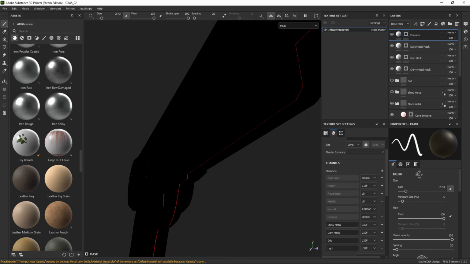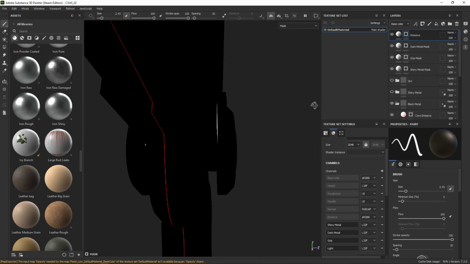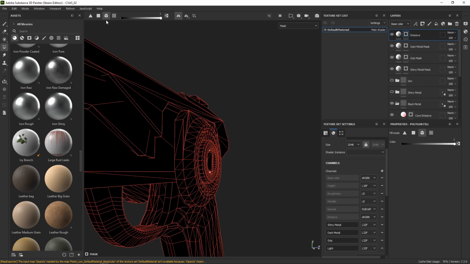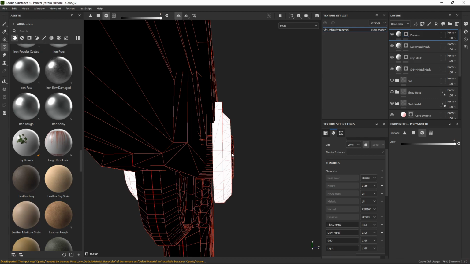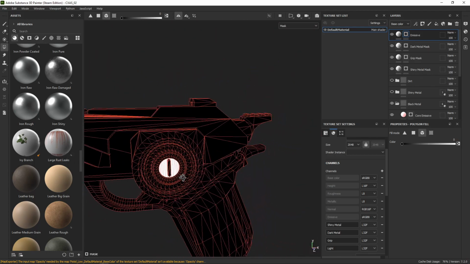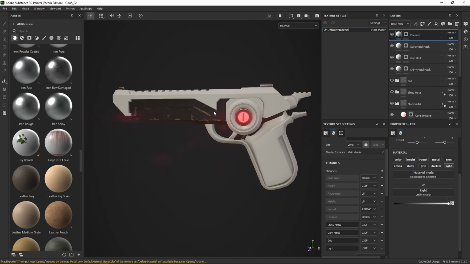And I think the rest of that will be fine. We can actually black out this entire mesh right here. And that's our emissive channel right there. Okay, so now we have all the materials masked out.